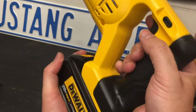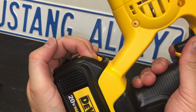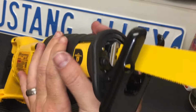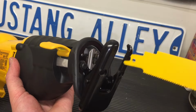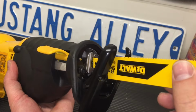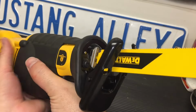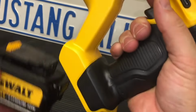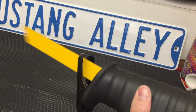We're going to go ahead and disconnect the battery again. Lock it, make sure there's nothing in it. Here it is again, we just lift up on this and slide this out, and for example, we're going to invert it and put it back in there like so, and it's locked back in. So now you can cut in an upward direction if needed. You just always want to make sure that that's locked.